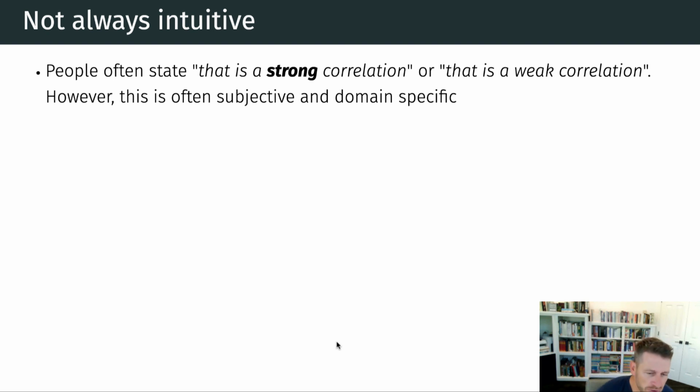Whereas if you look at other industries, maybe like manufacturing, the time that you have a conveyor belt running and the output that they provide are probably much, much more strongly related to one another. So you may have a correlation that is closer to 1 or -1, right? For them, you would need to have a much larger value, closer to 1, for it to be considered strong. So just realize that people use the terms strong correlation or weak correlation, but it's very relative to the domain that you're working in.